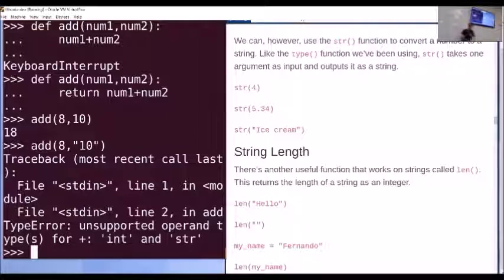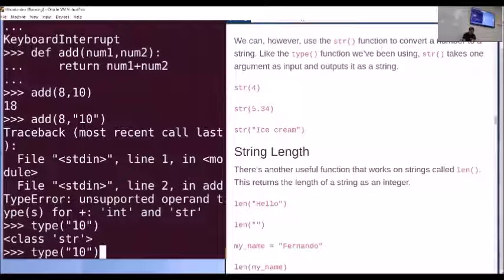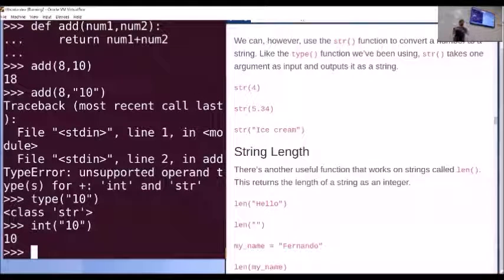Now, one other thing we can do, since we're on this topic already, is let's say we have something like 10 right here as a string. If we get the type of this, the type of 10 is a string right now. Well, let's say we didn't want that. Let's say we wanted int. So we could turn it back the other way. We could use the int function and take it from a string to an int. These are just going to help us avoid issues of things being the wrong type later on. So we'll look at it more. Good question. Great question. Go ahead.